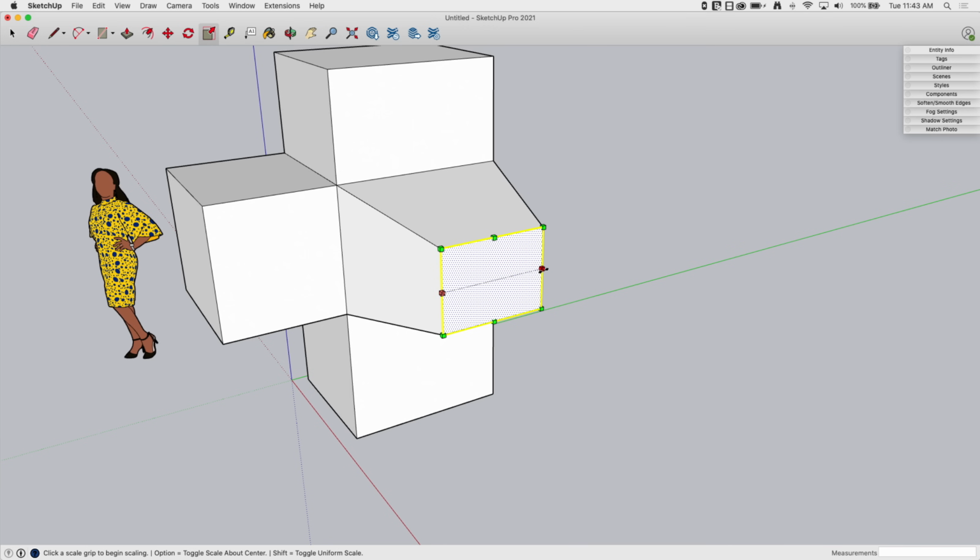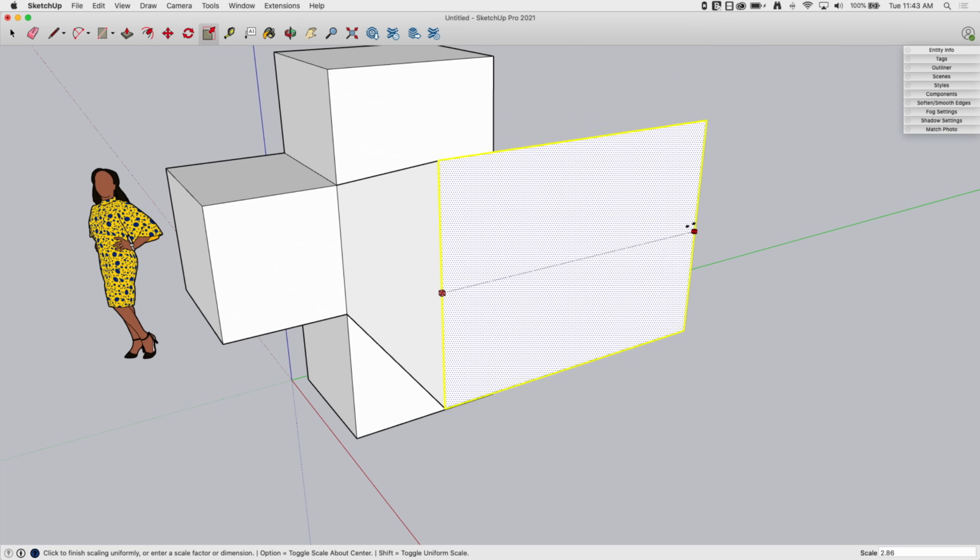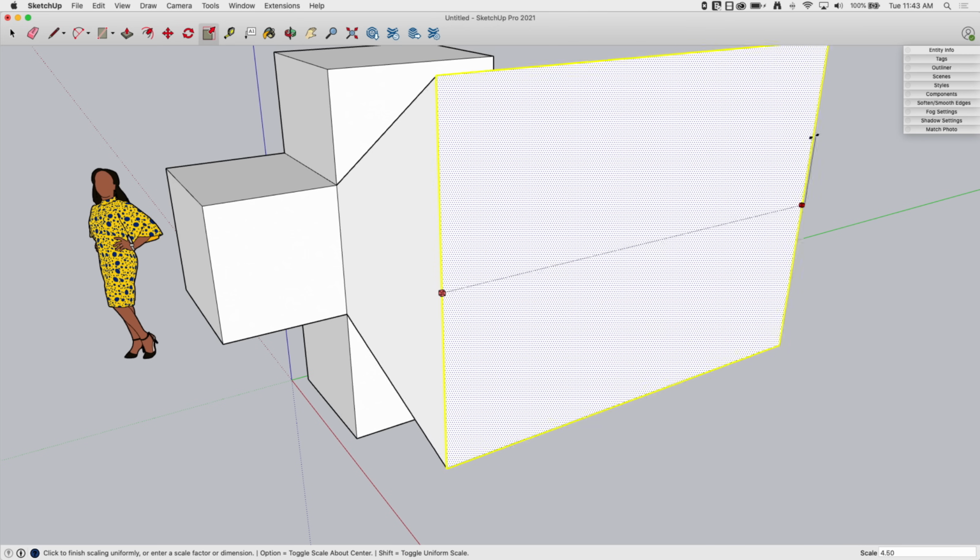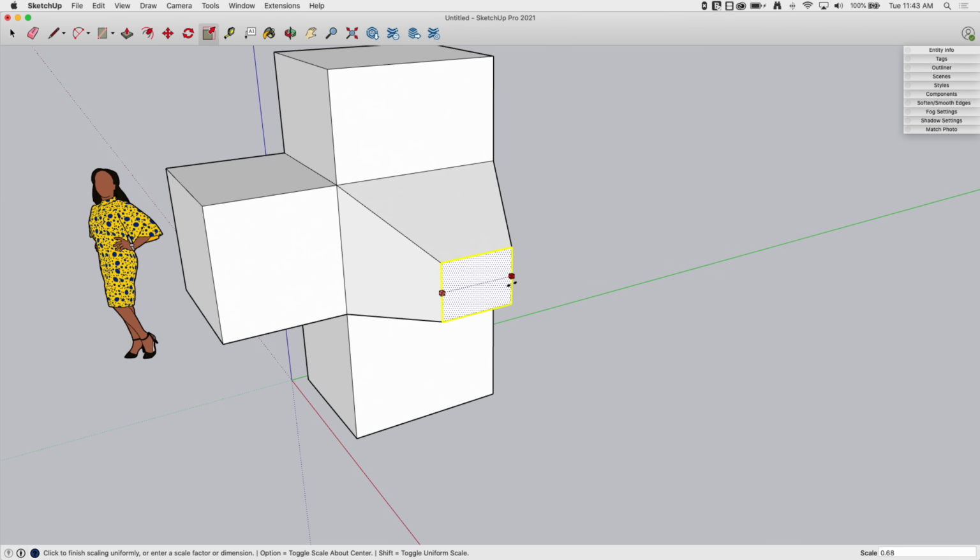Same with, so if I grab this command, I start pulling this way, or this handle, start pulling this way. This is a standard scale, but if I want to do something where I want to stay the same size but pull from one handle, I can hit Shift to toggle the uniform scale. Again, now I just tap it once and I'm in uniform scale until I hit Shift again.